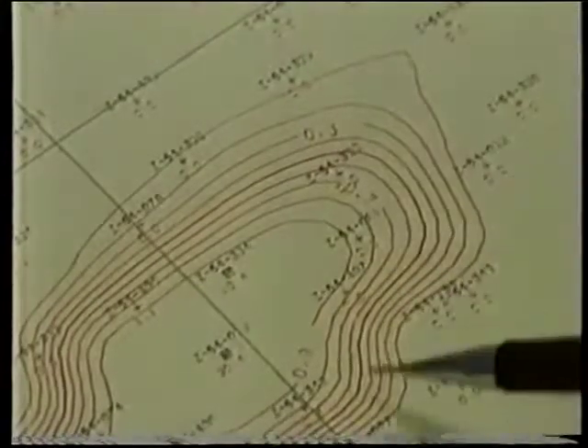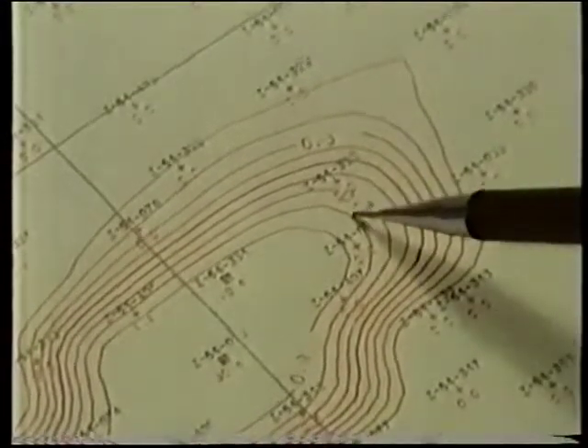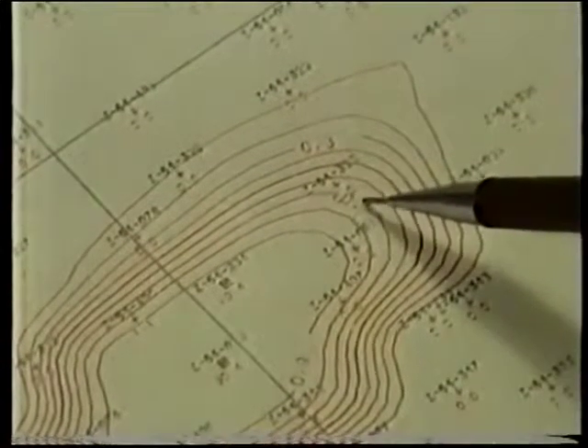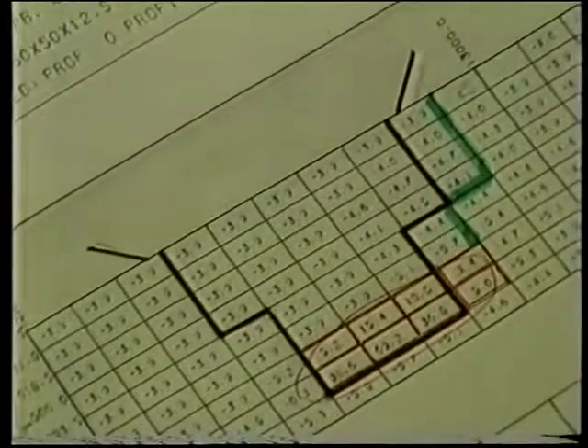This block model can also be represented in a number of different forms. In this case, a probability contour of 0.7 tells us that any blocks occurring between 0.7 and 0.6 — 70% of that block would be ore of a particular grade, and 30% would be waste. In order to determine where the pit is going to be, we cut sections through this model. This diagram illustrates a section through our profit-loss model showing a break-even line, which will be the line of the pit.